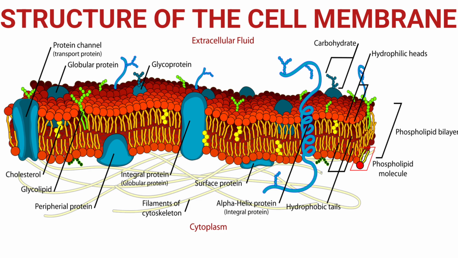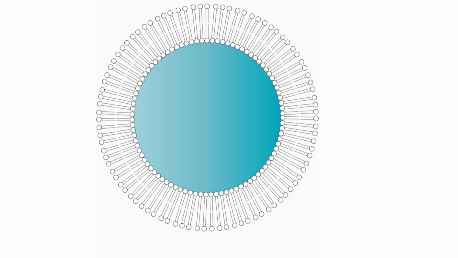Structurally, the cell membrane is made up of a phospholipid bilayer whose surface contains protein molecules floating about in a fluid mosaic pattern, hence the name fluid mosaic model. Each phospholipid molecule has a phosphate head, which is hydrophilic and therefore water-loving, and two lipid tails which are hydrophobic and therefore water-hating. The hydrophobic tails face inwards, away from the water, while the hydrophilic heads face outwards towards the watery environments inside and outside of the cell. This arrangement forms a stable barrier between the inside and outside of the cell.